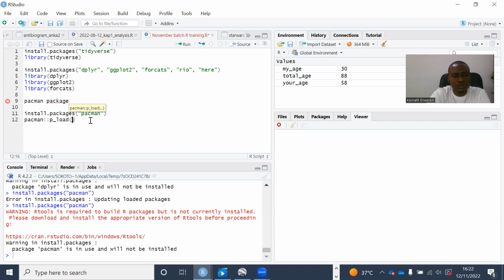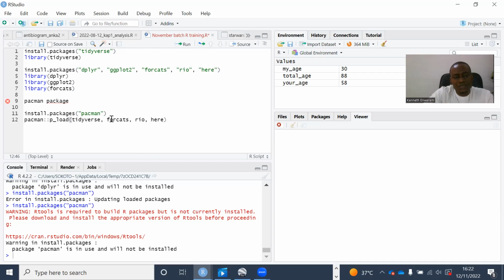So I can put tidyverse, I can put forcats, I can put readr, I can put here. So whatever package here I put. So this pacman::p_load, what it does is it tells R whatever is inside this bracket, install it. If it's already installed, load it. So that's the information that this code is telling R.